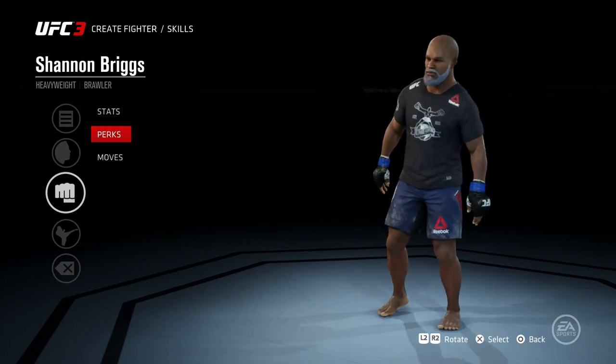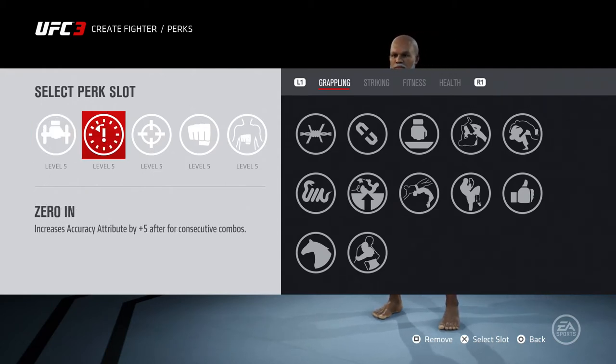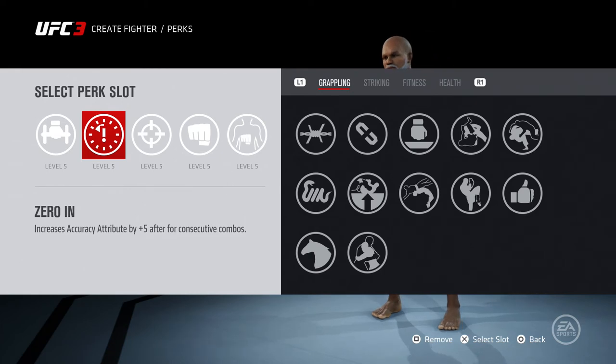In terms of perks, let me see what we got here. We got heavy hands, of course, because his name is the Cannon. So literally everything I put was boxing targeted, right? So I got plus five on all the hooks. I didn't really know how to sort these, so I kind of just made them all plus five. Zero in, I got plus five accuracy for all consecutive combos.